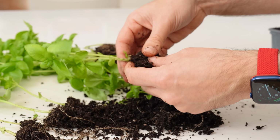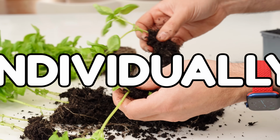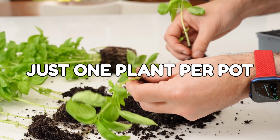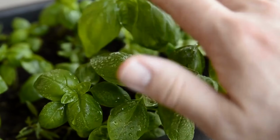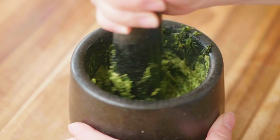The first is to simply divide the basil into multiple plants and pot each of them on individually. Just 1 plant per pot. They should each grow on to be their own big healthy basil plant with lots of tasty leaves. Enough to make lots of homemade green pesto.